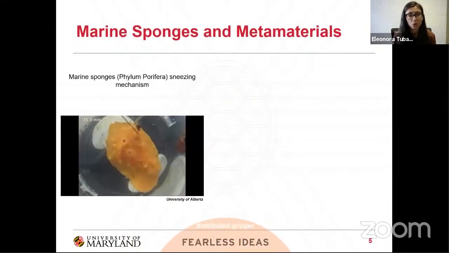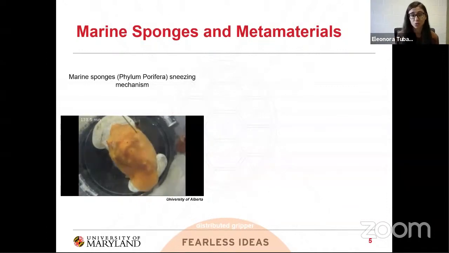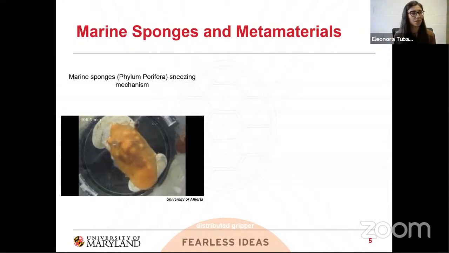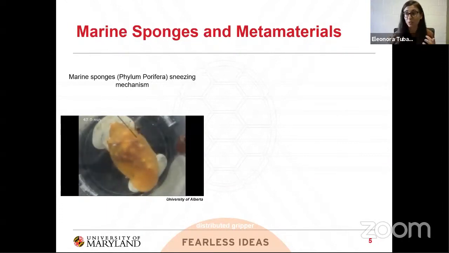Something you might not know about marine sponges is that they are the most ancient animal on Earth. They are known for not having a nervous system. However, they have sensory organs that allow them to sneeze, okay? We see how the sneezing mechanism looks in this phylum Porifera, where we have an expansion and a contraction of the overall body. And this, from an engineering standpoint, looks like it's being actuated, an inflation and then a deflation, consequently, in this alternating motion.